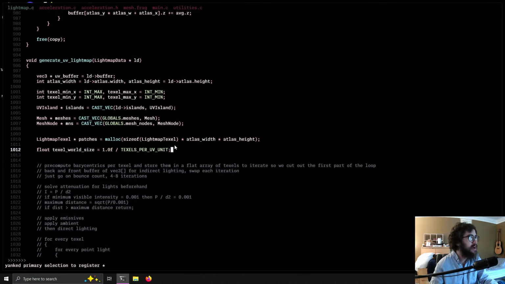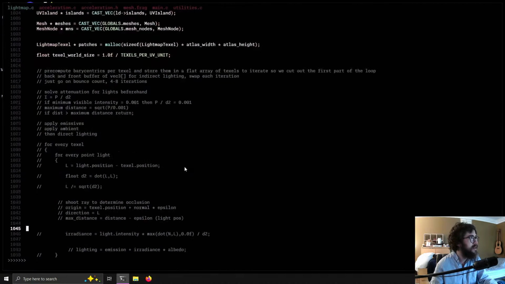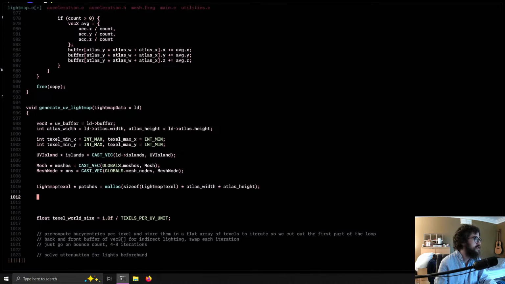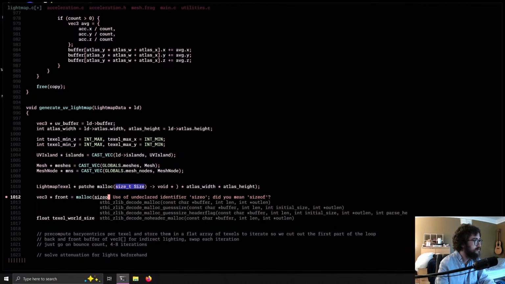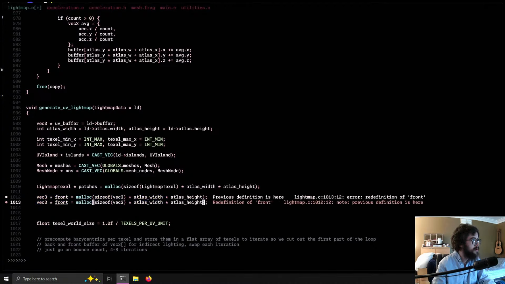So our patches, right? We have our patches, but we never actually did anything with them. And now we're going to have a vec3 pointer front, and then we'll have a back.